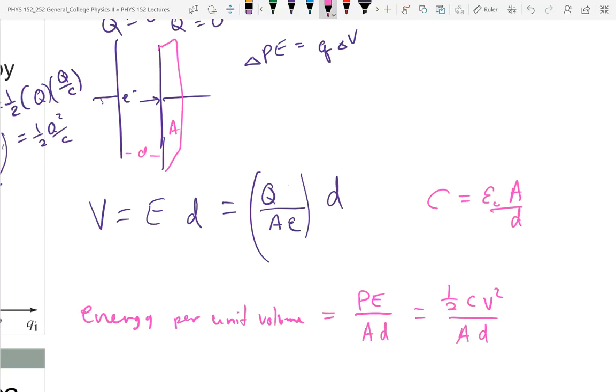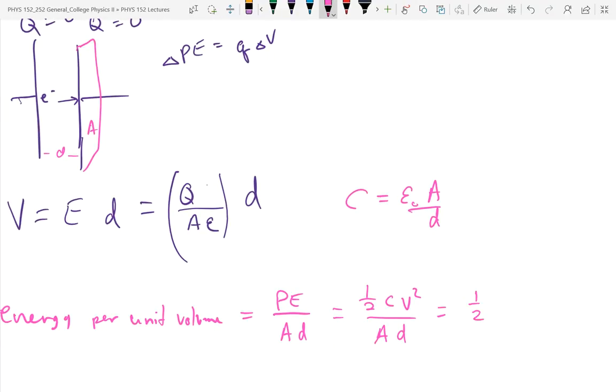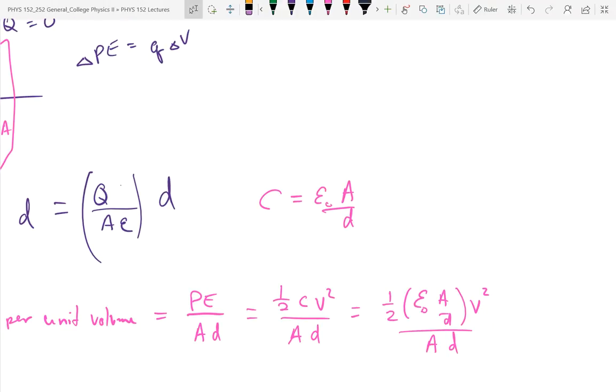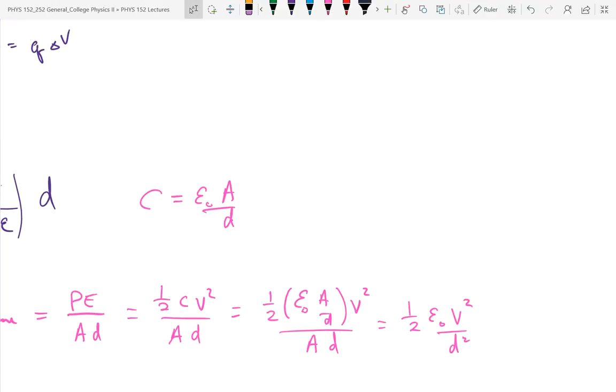That was our equation for capacitance if it had vacuum in it. If it doesn't have vacuum, it has a kappa. I'm going to go ahead and leave it just for in vacuum. And so then I'm going to have, now that's the energy per unit volume, but it has divided by D squared. We don't like that divided by D squared because that D is specific to our capacitor.